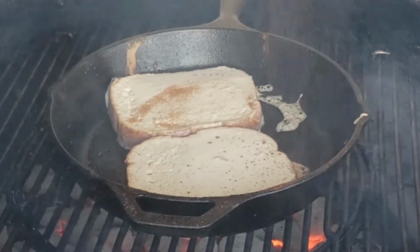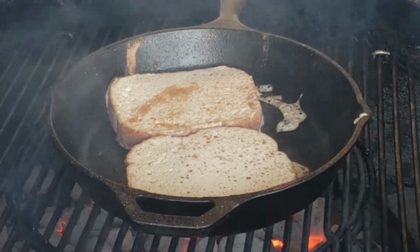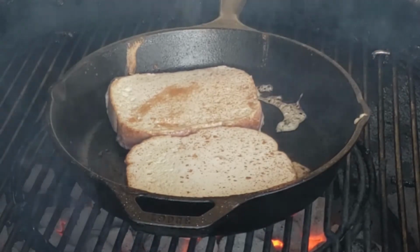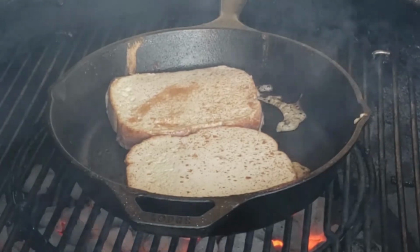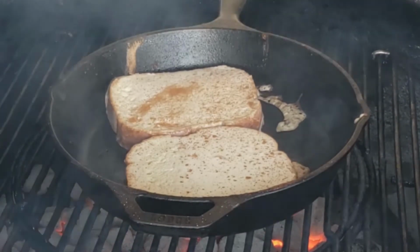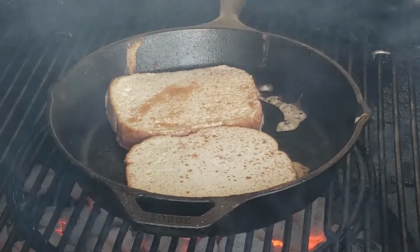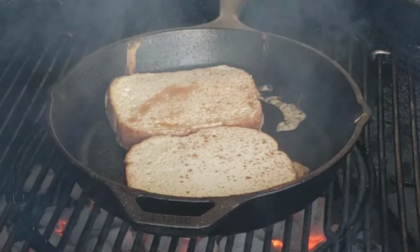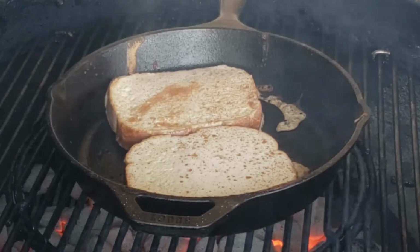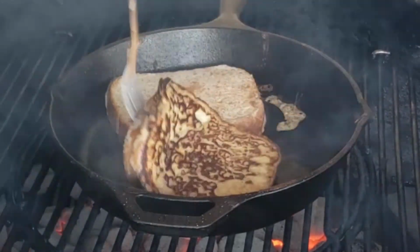I'm trying to think if there's anything that I would recommend while these things are on, and I can't off the top of my head, but what I can say is if you're going to do proteins like bacon or sausage patties, that's something that you're going to want to cook after you cook your French toast, okay? Those have a lot of fat inside of them, and you would end up having to clean your skillet before you use it for French toast. Otherwise, the flavor profile of your French toast would just be really weird. Although bacon does make everything taste better, right? So you would either have to clean your skillet if you cook your protein first, or you would have to use a brand new skillet, and that involves waiting for another skillet to warm all the way up.